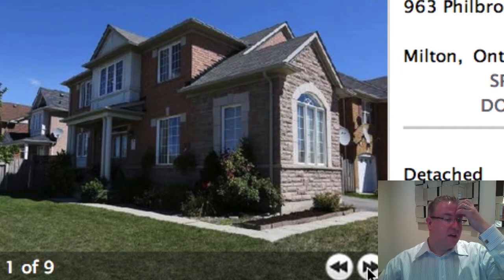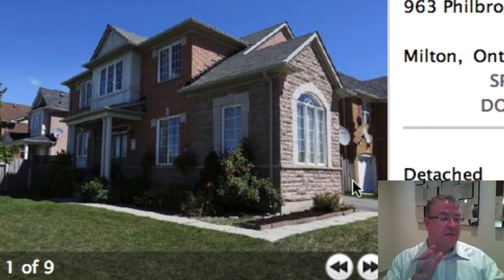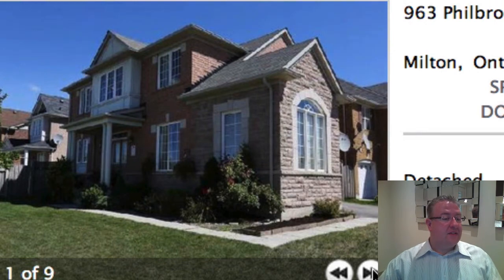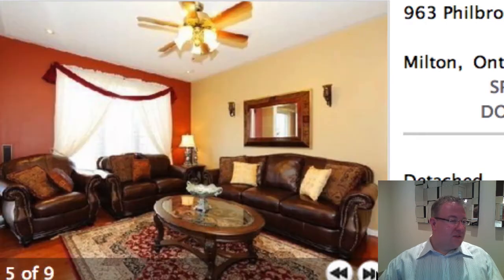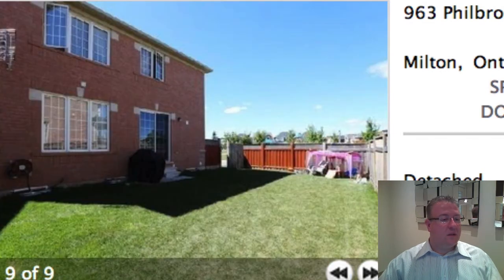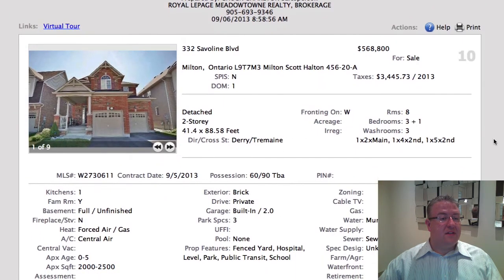Philbrook is a Quincy Corner, 1,878 square feet, with a double garage. Inside you've got a living and dining, then separate from that is the kitchen and family room. The colors are okay. The finished basement, I think, is going to be the only way I could see this one getting up into the $530,000 range, because beyond that we've seen some of these models sell for less with about the same finishes.